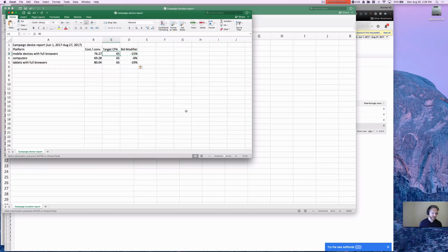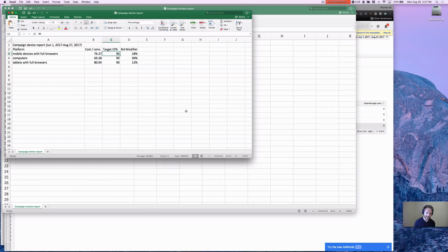Let's say on the other end of the spectrum, let's say your target CPA in this case is 90. So in this case, I'm actually doing better on all of my devices, meaning if my target's 90, I'm getting them for 76 CPA. That means I could afford to be paying more for my clicks. In fact, I can afford to pay 18% more. So essentially what that will do, and the reason why you would do that, is just basically get more aggressive. Show up for more positions, be in a better position, get more clicks because you can afford them.